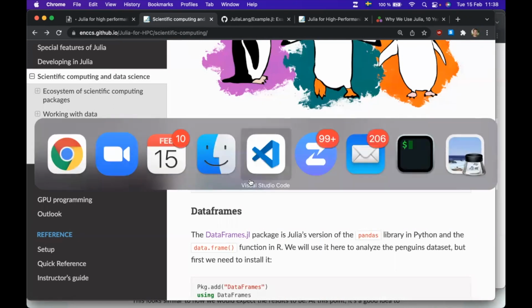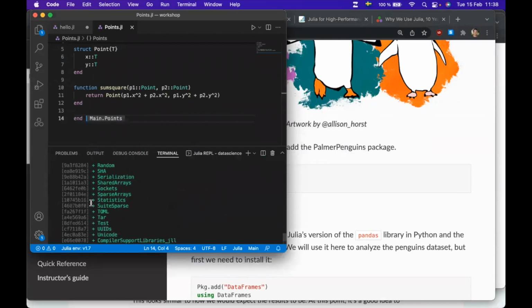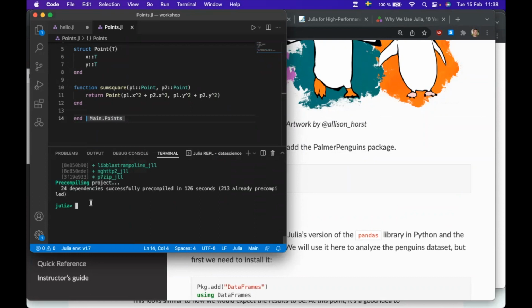I switch back to my VS Code. I already installed the packages here. And as you can see, I am in a data science environment now. Where am I? I'm in the data science folder. Let me create a new file.